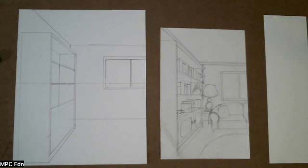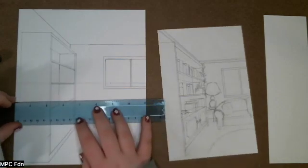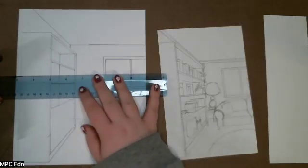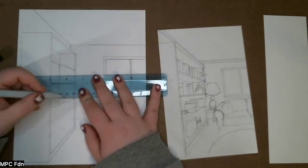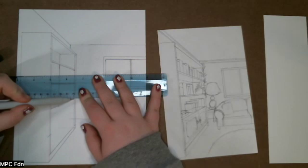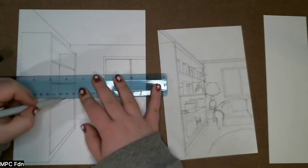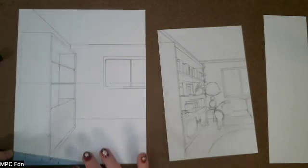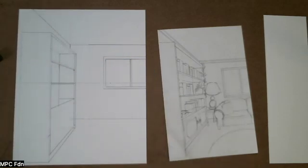So, the last step of our bookshelf here is just going to be making our shelves look like they are 3D. So I'm going to go through and connect these lines with the back of the bookshelf. So I'm starting at this corner of the shelf and drawing a line towards this back line. So you can see it looks like that.